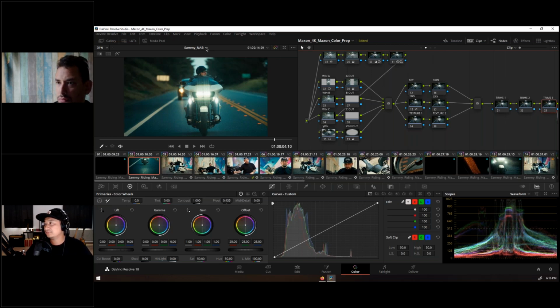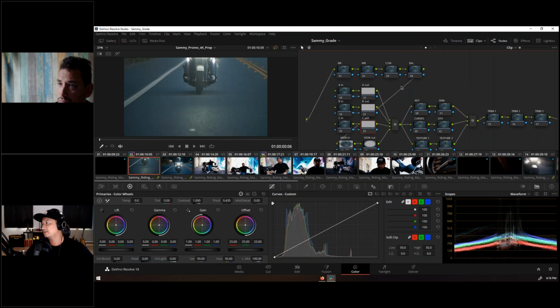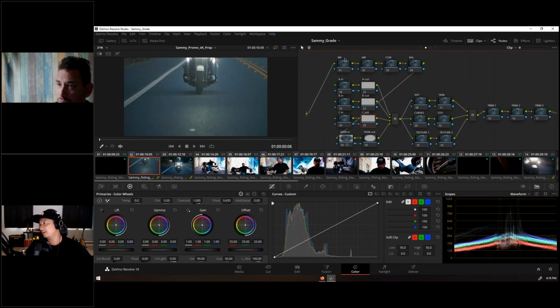To illustrate that, let's move into another timeline that I already prepared, which is just an empty timeline. And the way I approach creating a node structure is actually pretty simple.